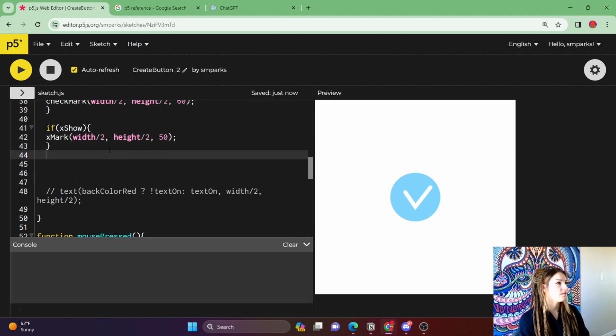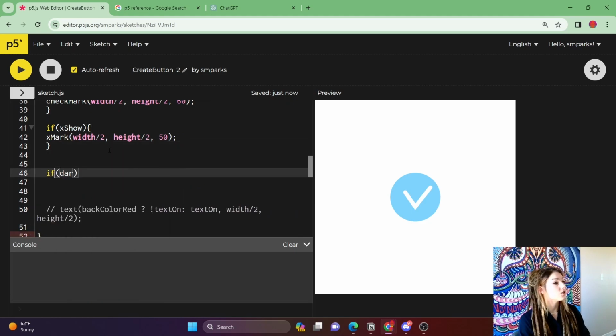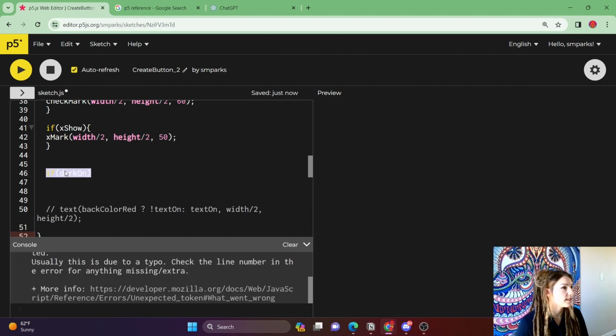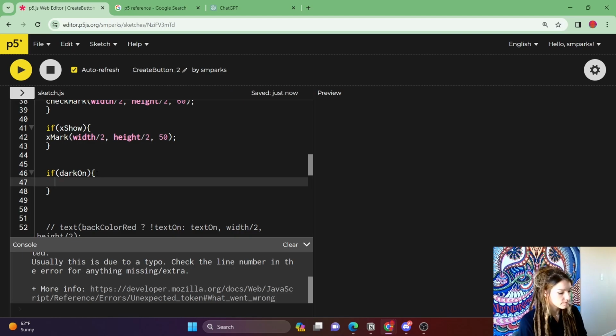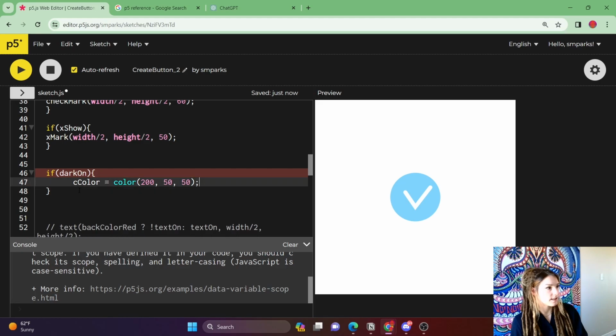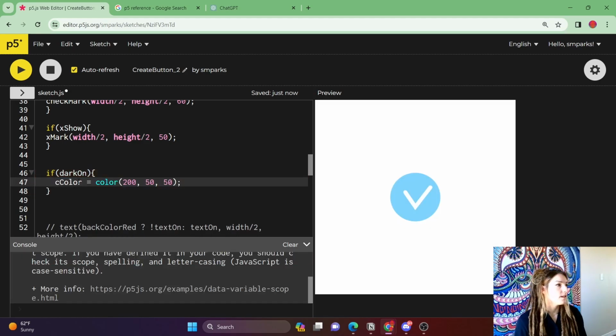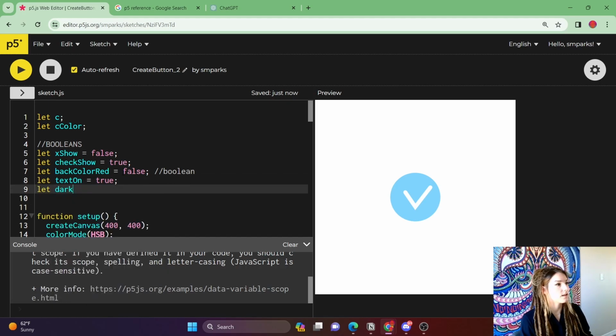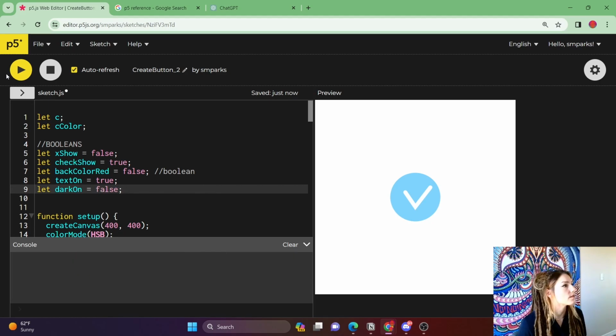So if dark on, and I'm putting this in the draw function, paste. So if dark on, change the color to be a little less bright for the circle color, right? If dark on, and then now we have to just come up to the top and create that Boolean, let dark on equal false. So it starts false. So let's see if it works.